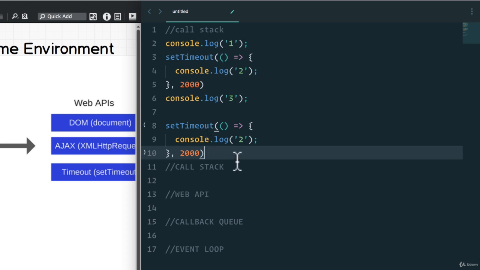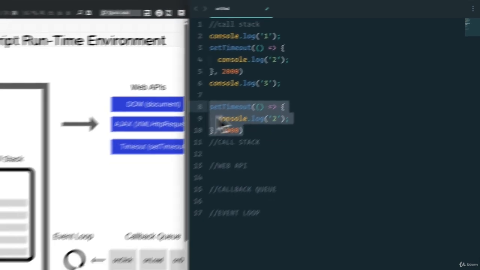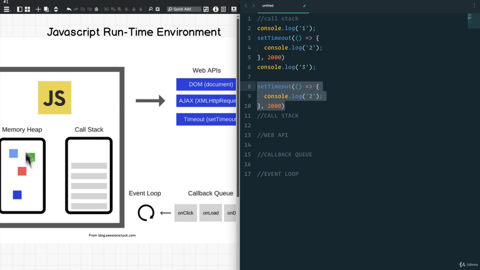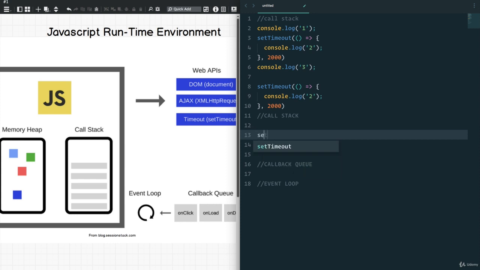And with setTimeout, the call stack is going to say, okay, I have setTimeout. And because setTimeout is not part of JavaScript, but part of the web API, it has this special characteristic. It triggers the web API and says, hey, setTimeout has just been called.